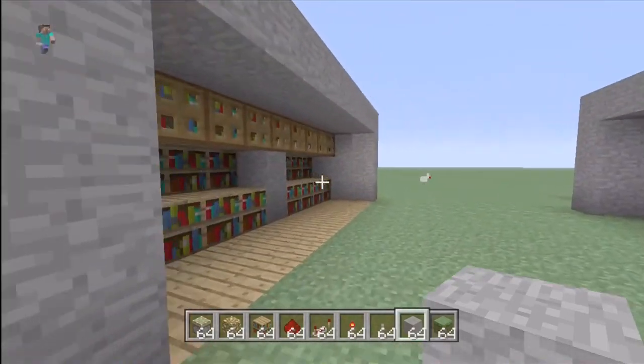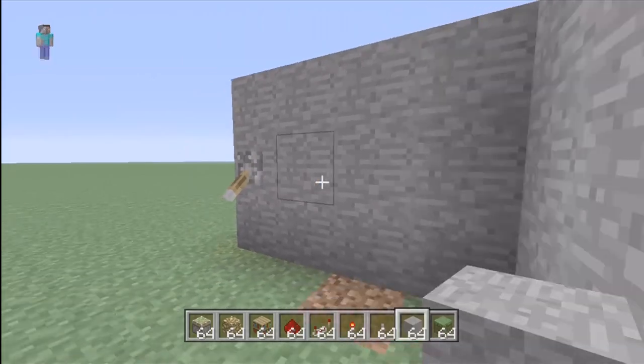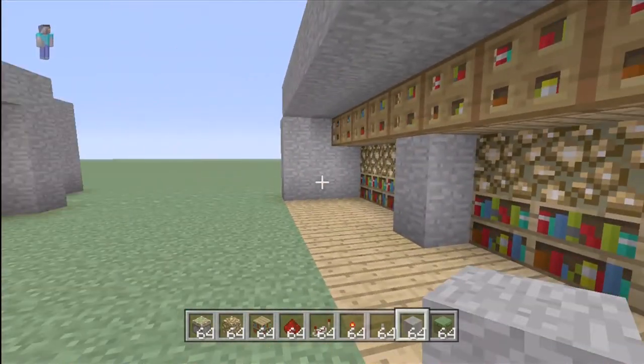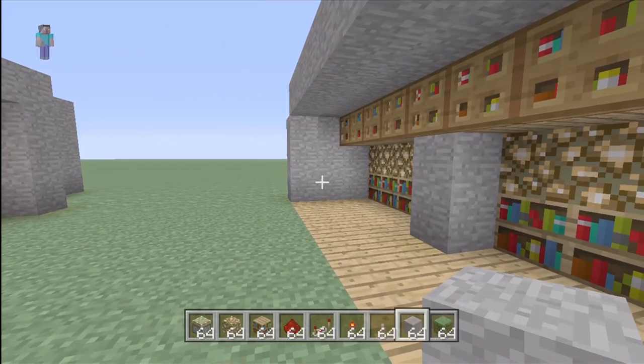If you look right here you can see it's just like a normal bookshelf but this one extrudes a little bit farther. If you go over here and press the lever you can see that this turns into glowstone and it all lights up. This is really nice to have in your house because somebody could join your game like 'oh dude how'd you do that?' and you go 'oh yeah because I'm just awesome like that.'